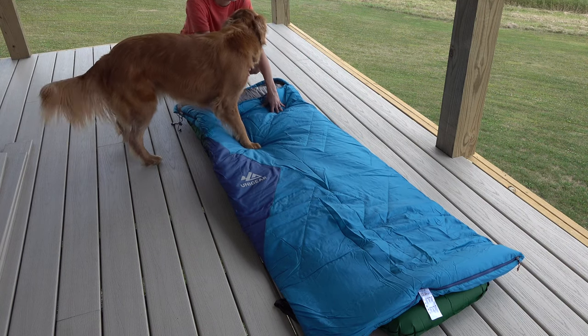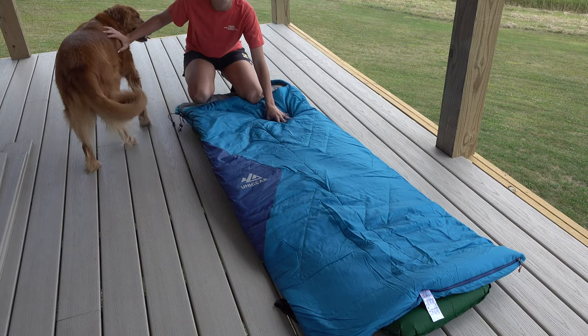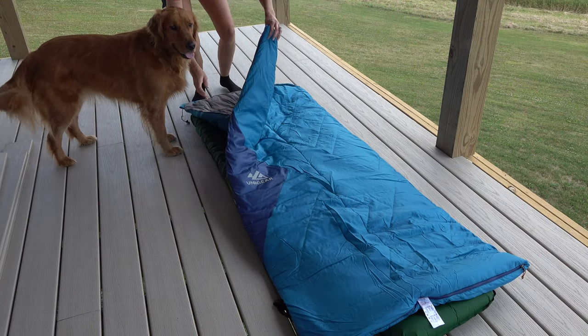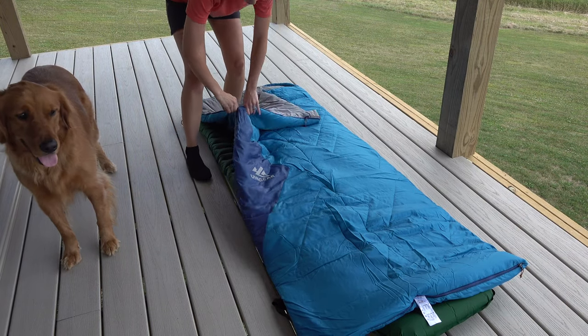Scout, this is not for you. The sleeping bag is just a hair wider than the sleeping mat, but not bad at all. This is not for me. So let's take a look and see how comfortable this is.